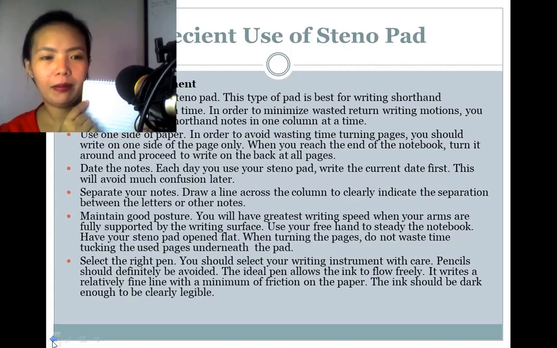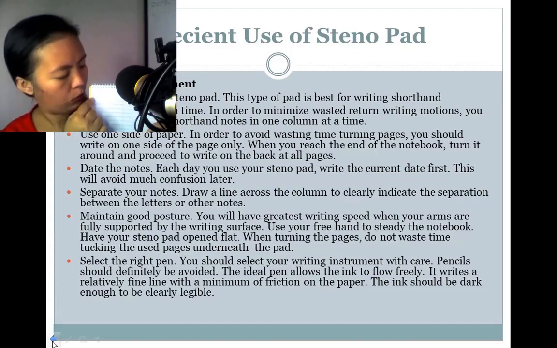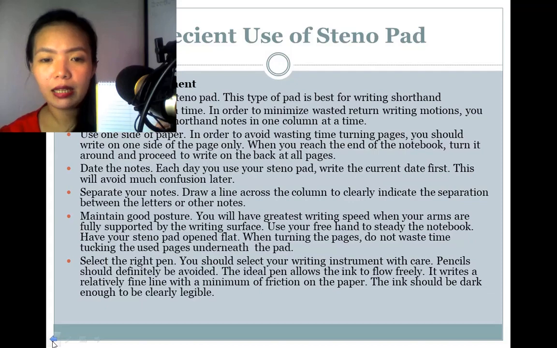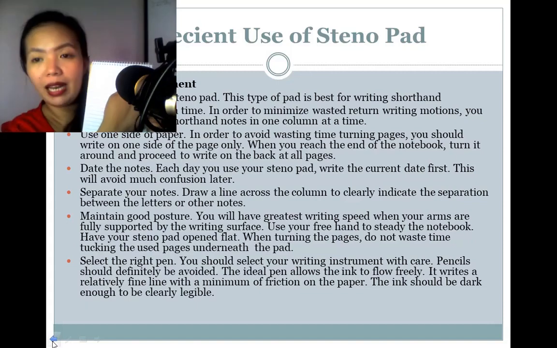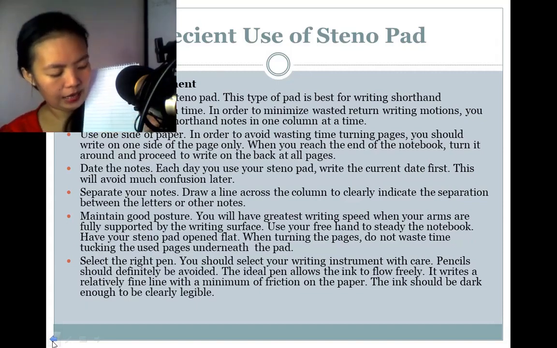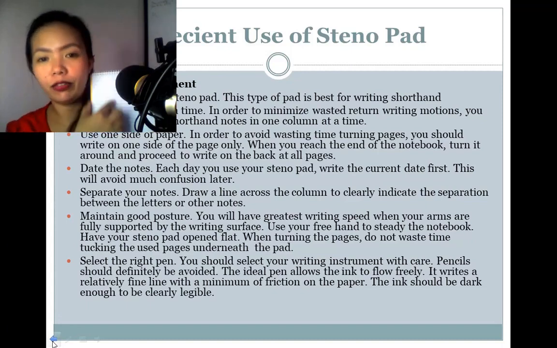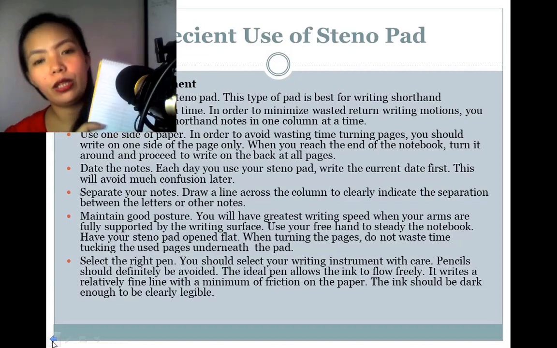So that's too long for stenographers or those using stenography. That's why the pad is divided into two columns: you write down to the end of this line, then go down again, and again, like that. That becomes the series of your writing. After you reach the bottom, you then write on the other column. You see? So you have to fill up first the column on the right, and then fill up the next column on the left. So, this is what you call a steno pad.